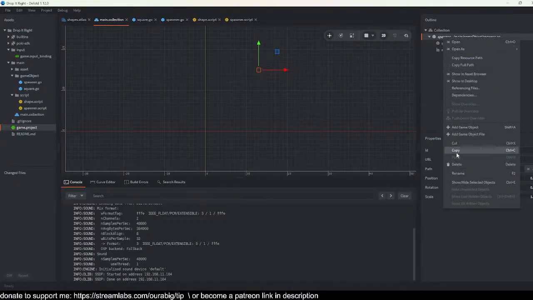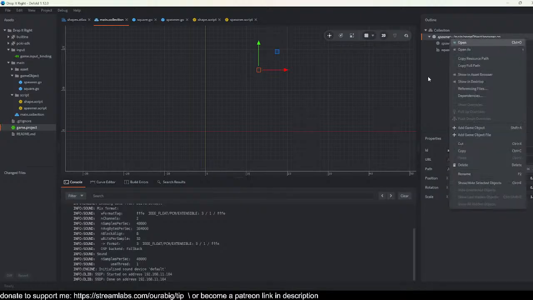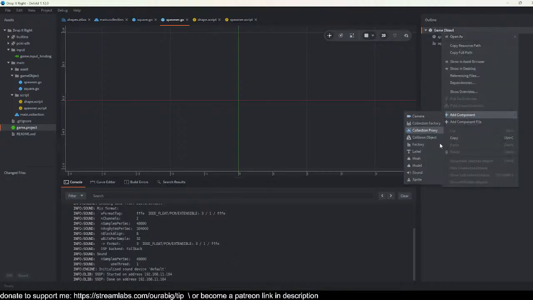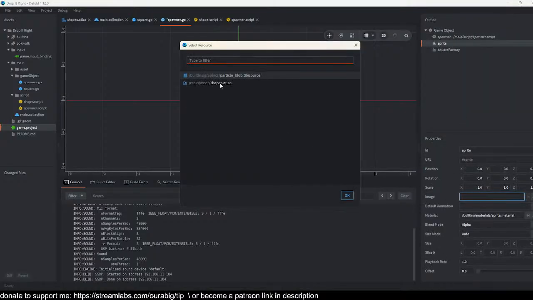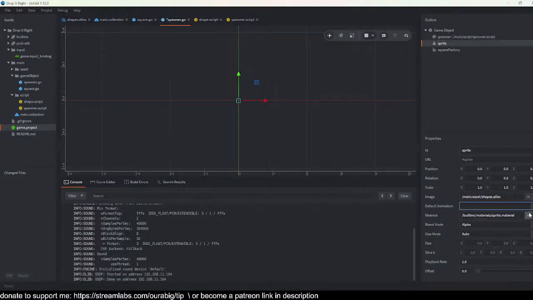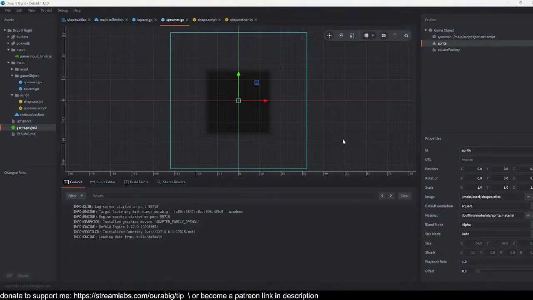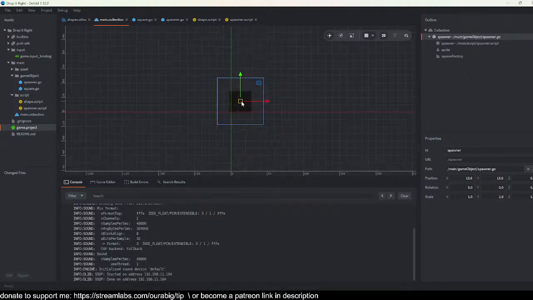And I'm just going to add something that will let me see if there's actually something. So sprite, shape. I just want to position it first, and then I'm going to remove it. So yeah, it's a square again. Okay, main collection.